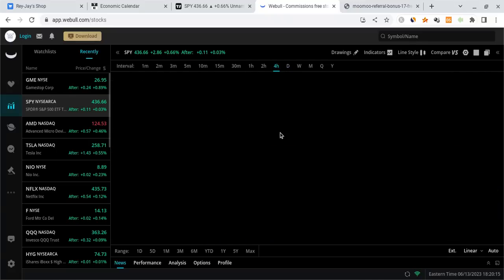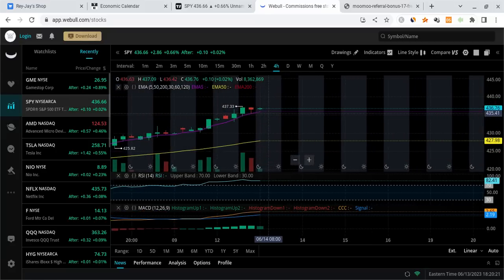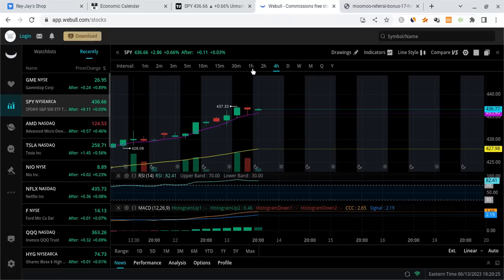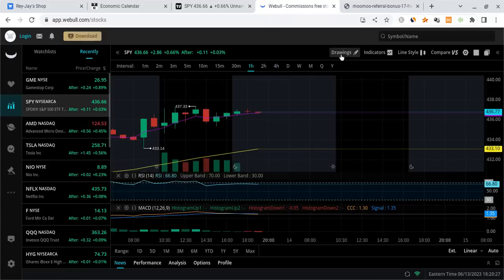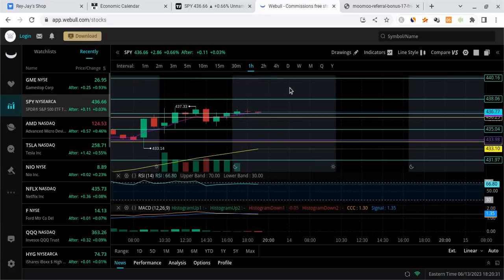The 4-hour is still in favor of the bulls. There's no true sign of a curl. It is very overbought though, so be careful here. But like I said, guys, the market is still looking very strong. There's no true sign of this thing getting a rug pull as of right now. Will it happen in the future? One day, but for now, I'm not seeing a sign of it. That's why we have to wait for the data.